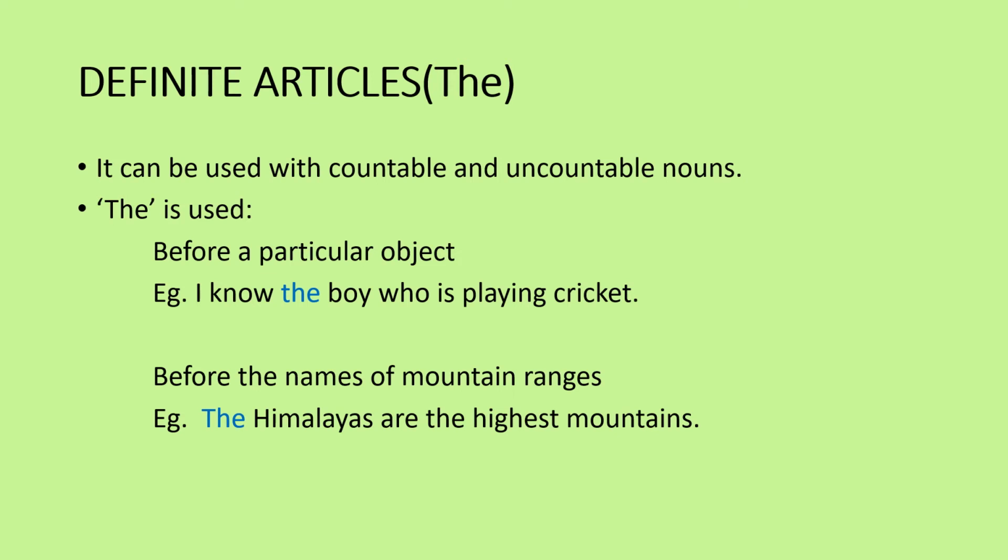But if we are talking about a specific mountain peak, we will not use the with it. For example, we will not say the Mount Everest, because that is a peak, a part of a mountain range, so we will not use the with it, but we will use the with the range of mountains.